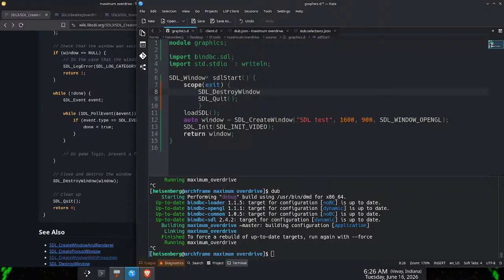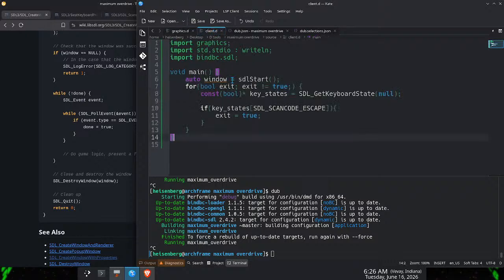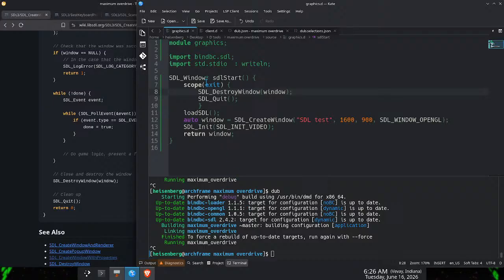This needs to be declared here though. Window, which doesn't exist yet, might I add. Regular window. And quit. And here's the thing. So once that's handed off through this, then it's gonna have some issues.